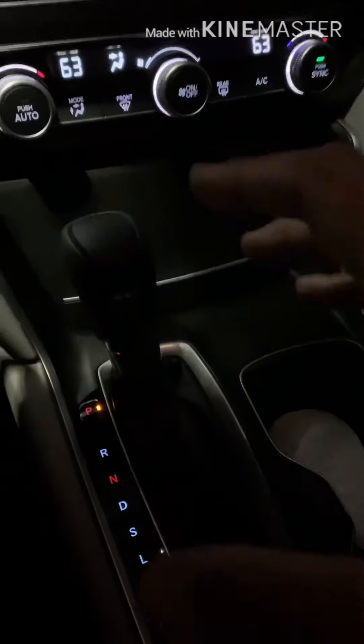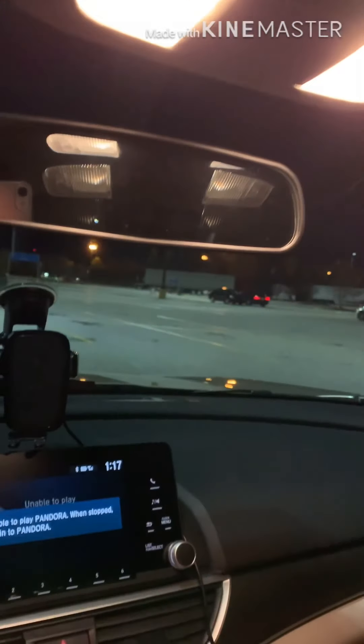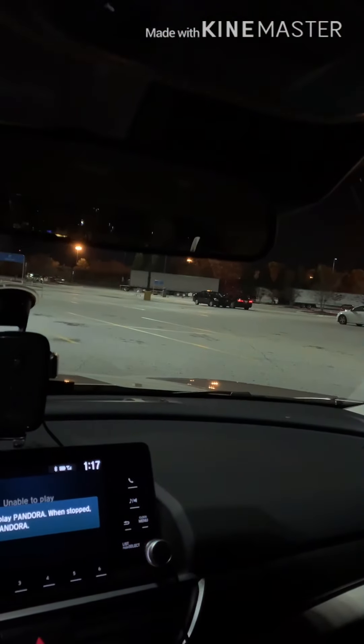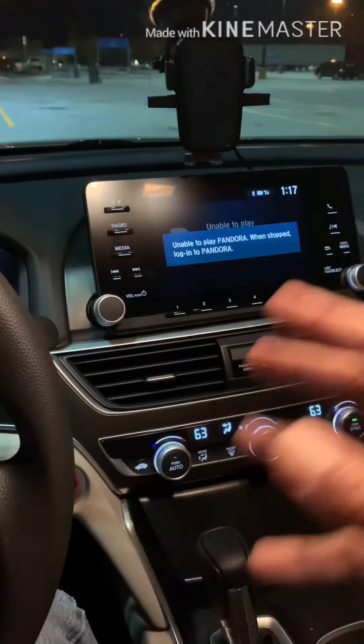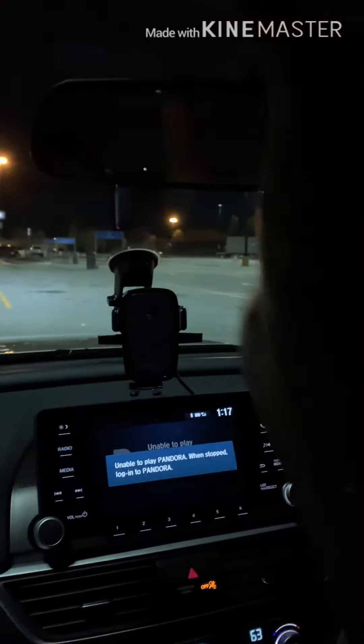There's also an option to turn a night light on full-time — all it does is give you a little light when you're driving to see what's going on down here in the console area. I've seen that on other Accords I've owned. Now they give you the option to turn it on and off. One gripe I have is that the map lights don't come on automatically when you turn the car off, but you can leave them on manually.